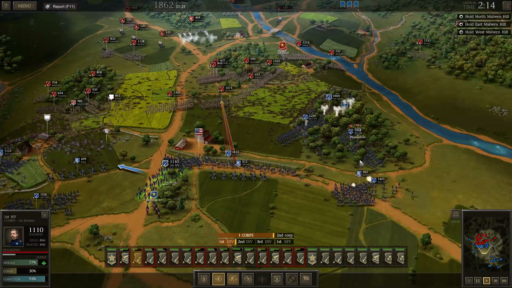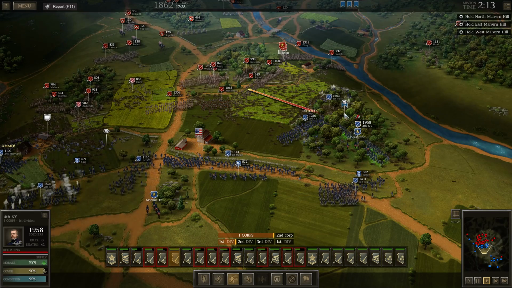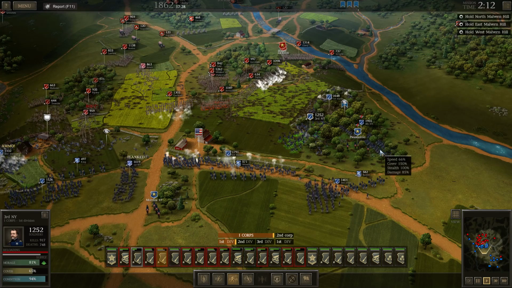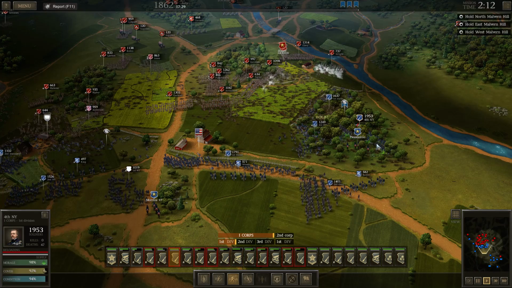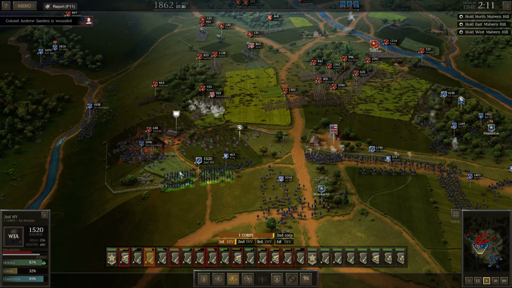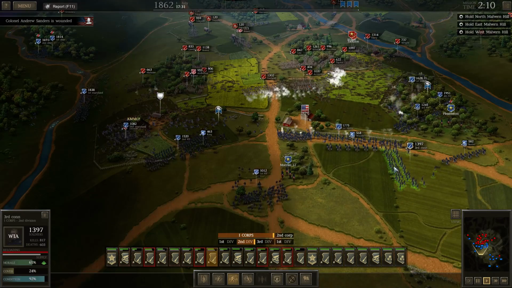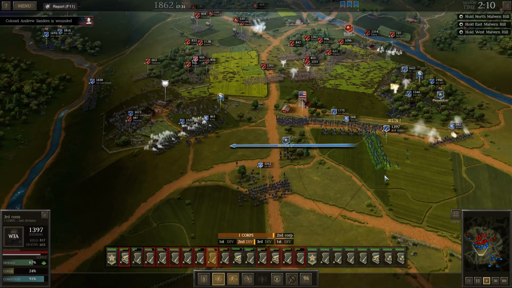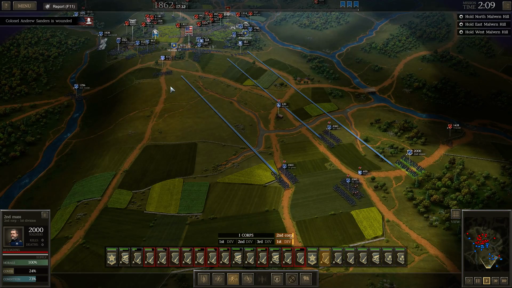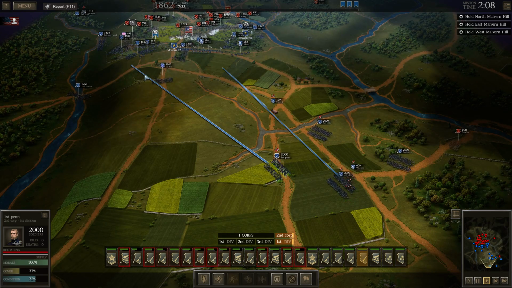Get 1st New York over here. What are you doing? Oh, I didn't tell him to hold, so he got out of position there. Fall back. Alright, that's good. Hold there. Alright, get over there. Have you head this direction, everybody else head to the left.